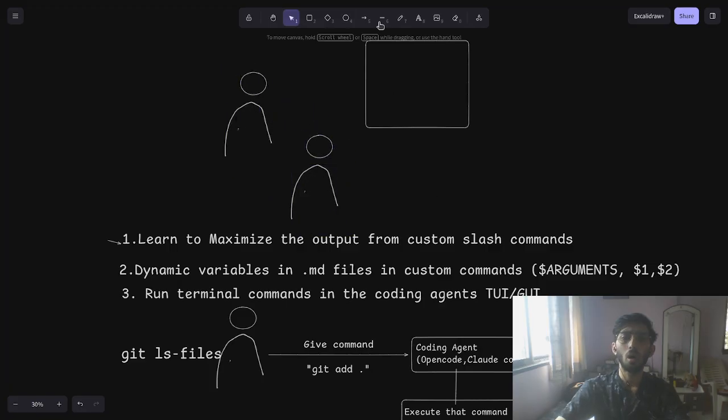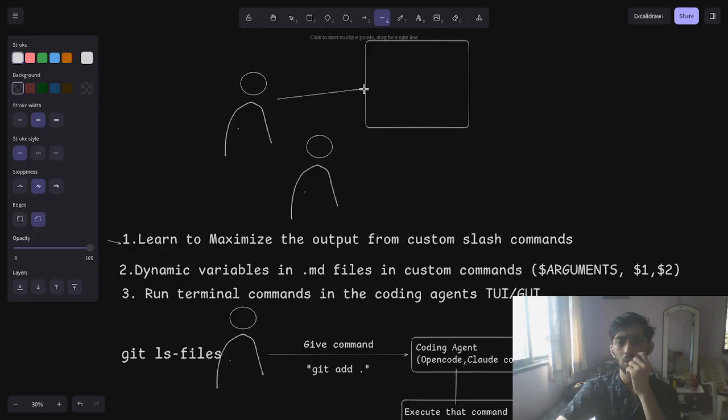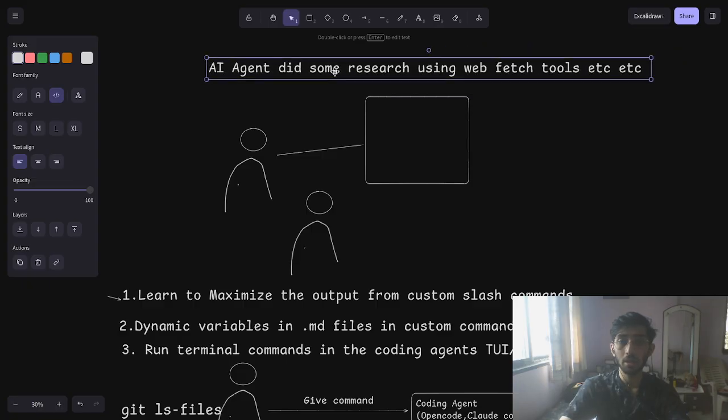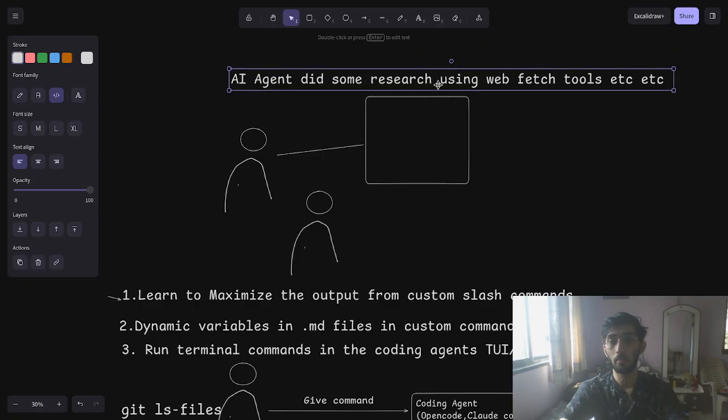So let's say I worked using coding tools on this code base, and the AI agent did some research using web page tools, etc. And it helped me, let's say.